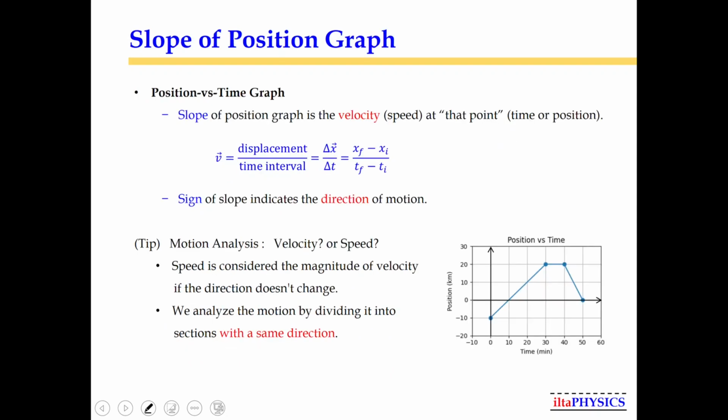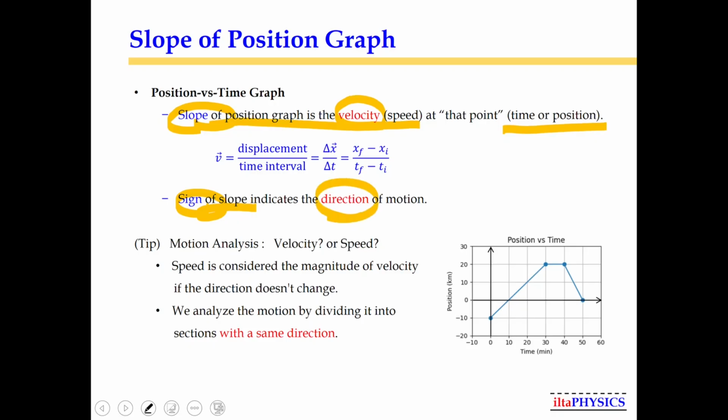Now let's think about another piece of quantitative information from the position graph. We want to know the velocity of the motion, which involves time. Let's recall the definition. As we defined earlier, velocity is displacement over time. Since our position graph shows displacement, we can calculate velocity. In other words, the slope of the position graph at each point represents the velocity. When I say each point, it could mean our focus is on time or on position. So, in any case, the slope gives us the velocity at that point. And of course, the sign of the slope indicates the direction of motion.